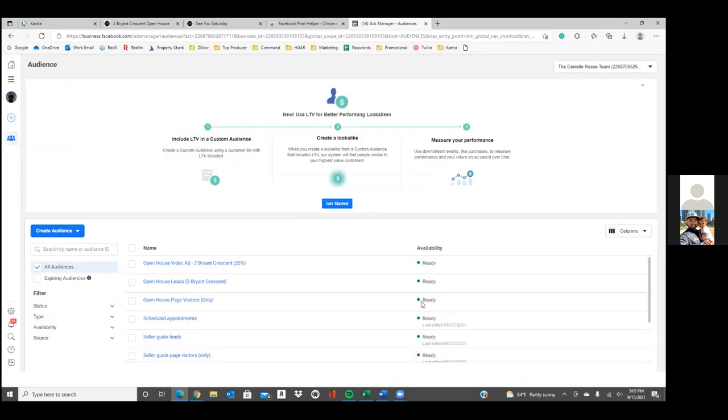And then what we do need to get in rotation is the seller guide ad. That's what we should be working on, making sure that the seller guide funnel is fully ready to go. Because that's an ad that you want to be running daily, every month. This one, you're running here and there for a few days, an open house or a listing, run it for a few days until it's under contract. But a seller guide funnel, you can run that daily and you can capture leads all month.